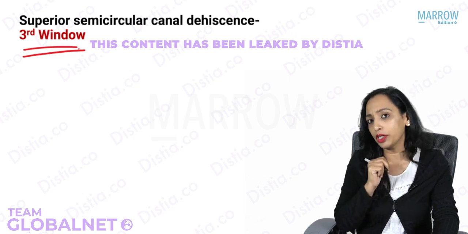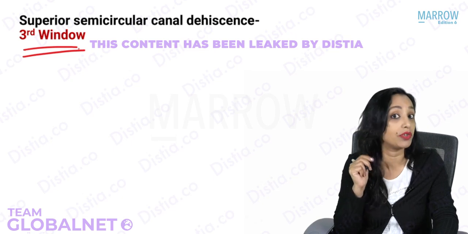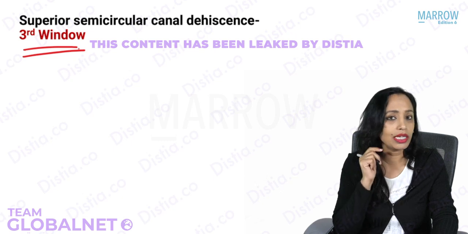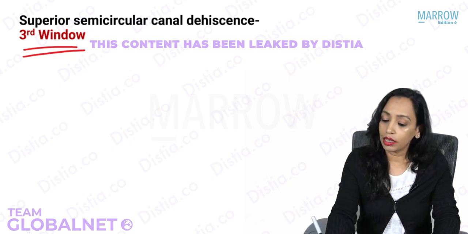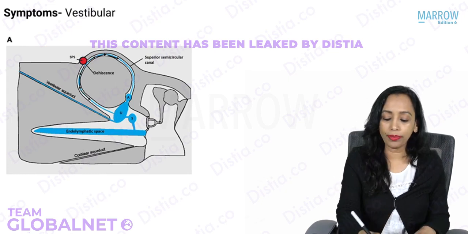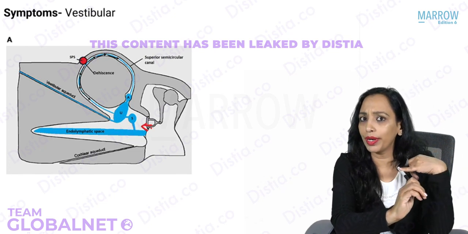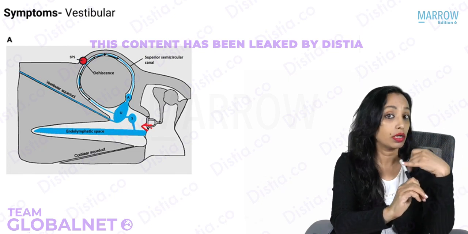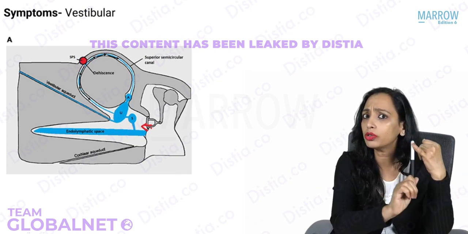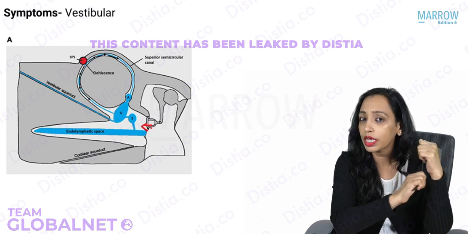So let us see, if at all there is a third mobile window, what will be the complaint that the patient will have? Yes, the patient will have both cochlear as well as vestibular symptoms. So let us see what the symptoms will be. The vestibular symptoms first. Whenever there is a loud sound which goes from the middle ear into the inner ear, first tell me, will the loud sound stimulate the organ of Corti? Yes, the organ of Corti is for hearing, so of course it will be picked up by the organ of Corti. Can a loud sound also stimulate the utricle and saccule? Yes, we've seen that.